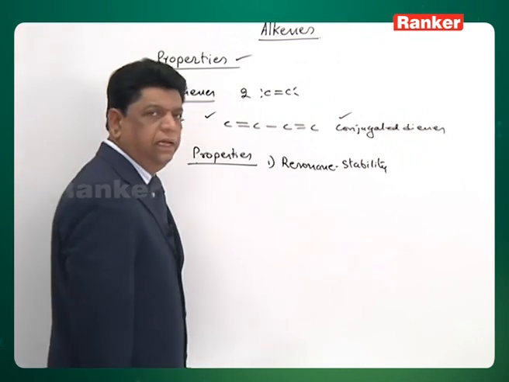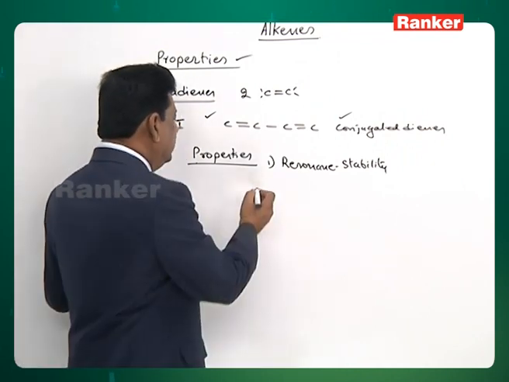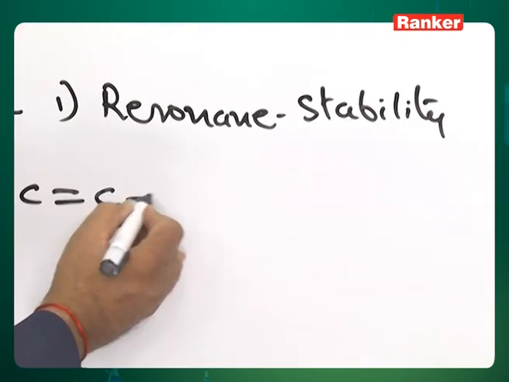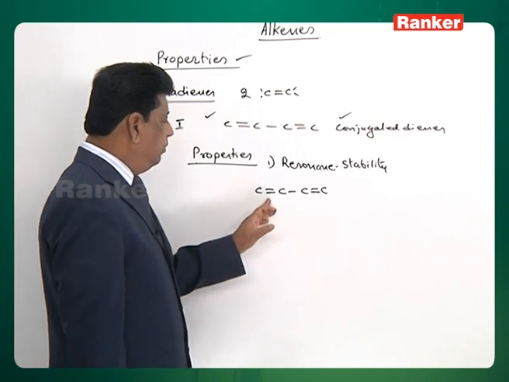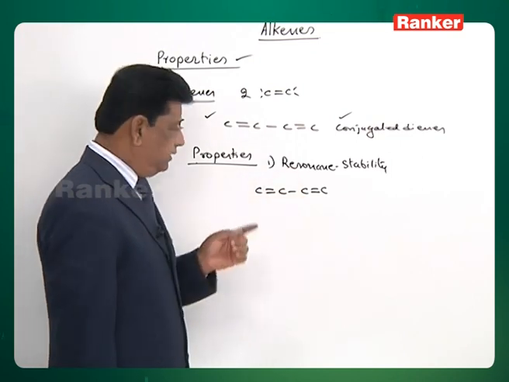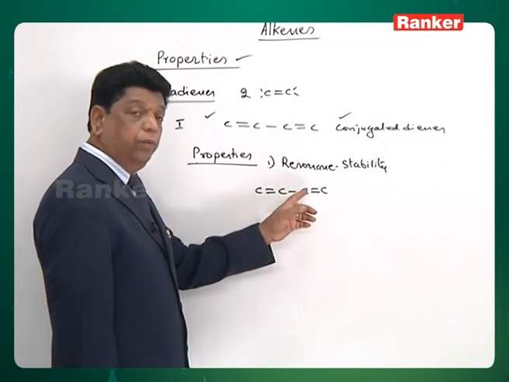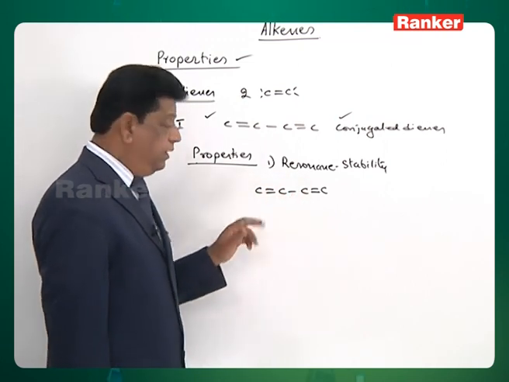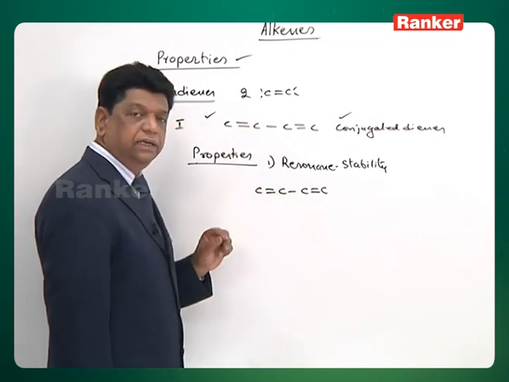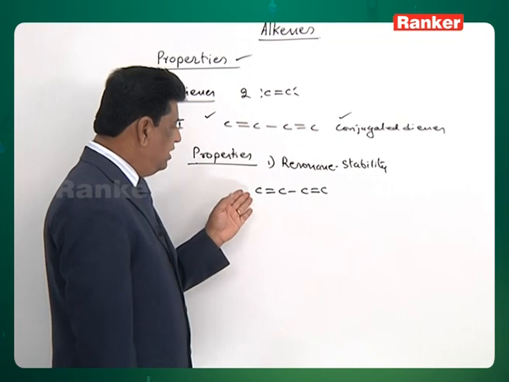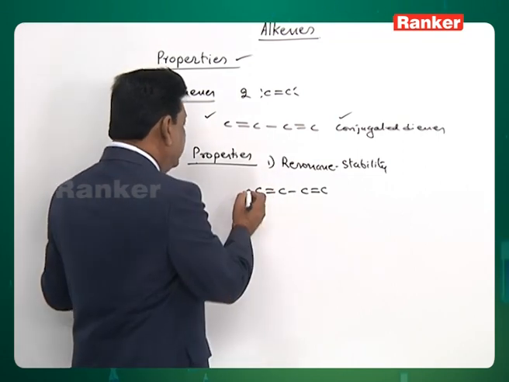Conjugated dienes show this specific phenomenon called resonance, because under the resonance topic we have seen under what condition resonance comes: one double bond and another double bond in conjugation. This is called pi-pi conjugation. Similarly, a double bond and a lone pair of electrons, pi-p, and a double bond and a charge, pi-charge. These are the three conditions eligible to show resonance. We have the first one, pi-pi conjugation.